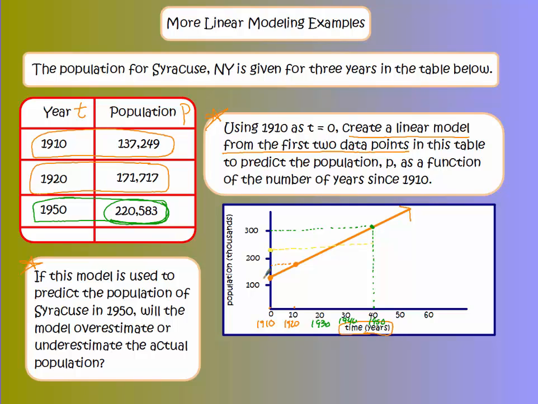So we've actually lost close to 100,000 people since 1950. We've almost halved the size that we were in 1950, which is kind of interesting. I'm sure some sort of economic events happened in the Syracuse area to boom the population back then, and I'm sure other economic disadvantages and things have happened since then to create the serious drop.